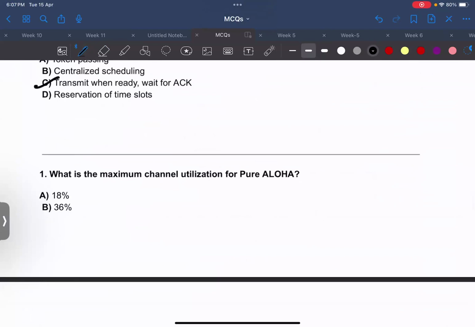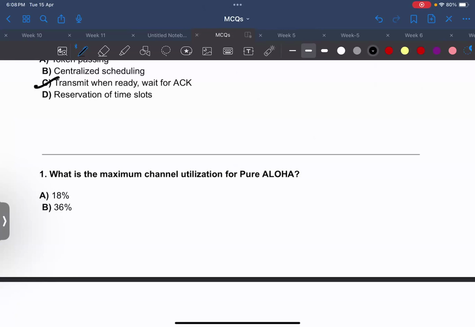1A. What about others? Yes, absolutely correct. Pure Aloha was the first MAC layer protocol for collision handling. It was an early network protocol, not used today, for managing access of the shared communication medium when multiple transmissions are there.